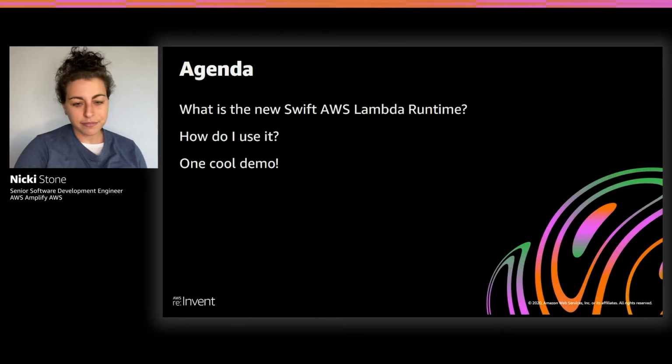Let's get started. All right, so what are we going to do today? Well, the first thing we're going to do is talk about the new Swift AWS Lambda Runtime. The Lambda Runtime is a project that took a combined effort from the folks at Apple and AWS, and it is awesome. I'm going to show you how to use it, and then we're going to do a demo of how to create a Lambda and deploy it to AWS. And then we're going to talk a little bit about performance in the end, and that should be it. Hopefully you will get started with building your own Swift Lambdas after you watch this talk.